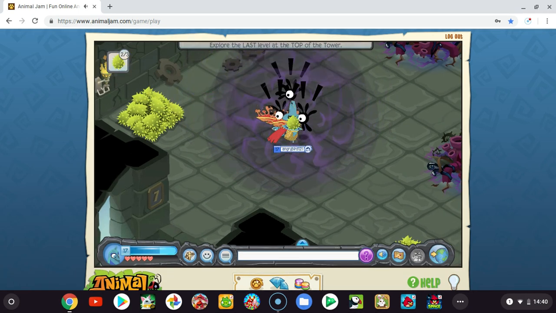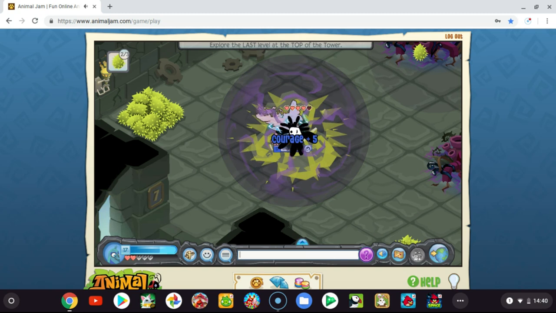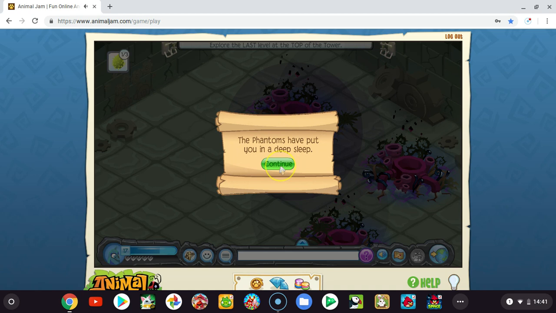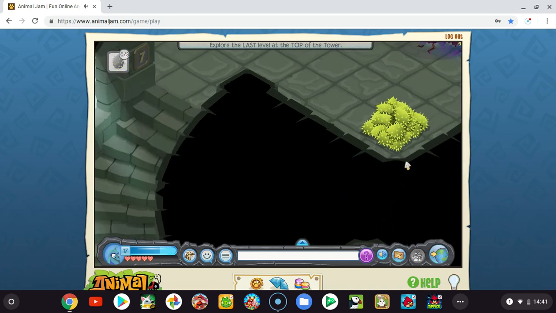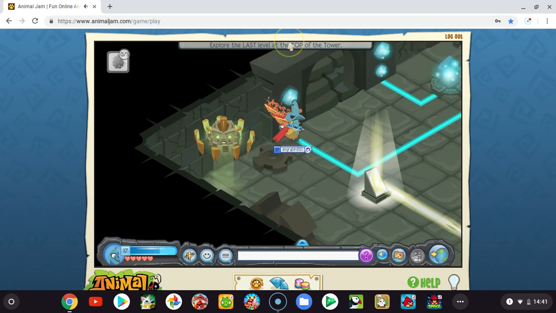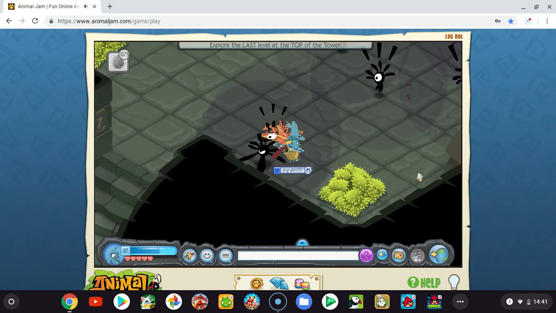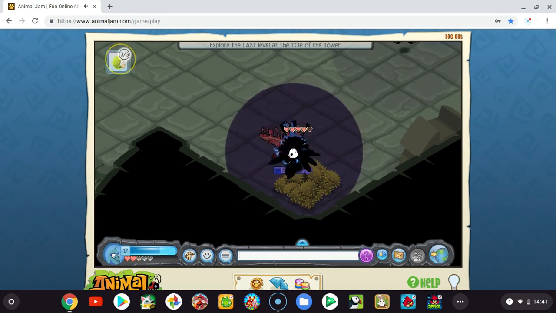This is the most difficult part. Okay, I'm just gonna... So that floor is really difficult because there's phantoms around us. I just have to hope that my boom seeds come. Oh, I can see the sprouts as they come. Most of them.